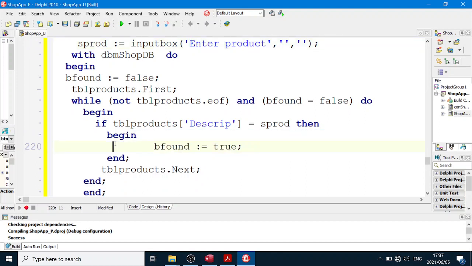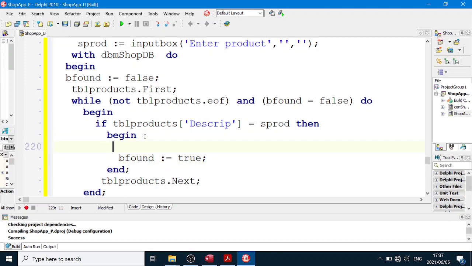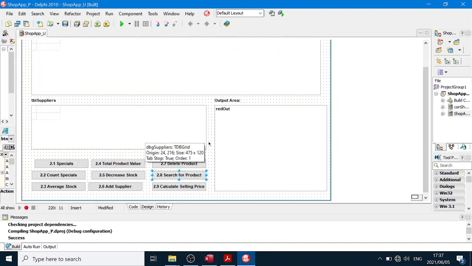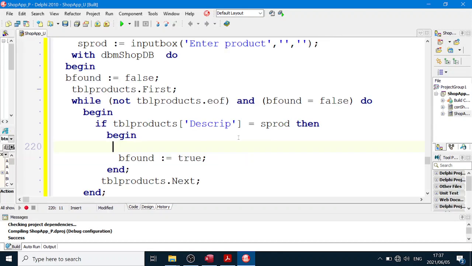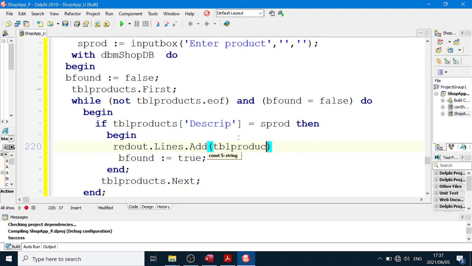End of story, and the loop will stop. But we are going to display the product stock. Where are we going to display it? In where? Already out? So maybe already out dot lines dot add TBL products square brackets stock.